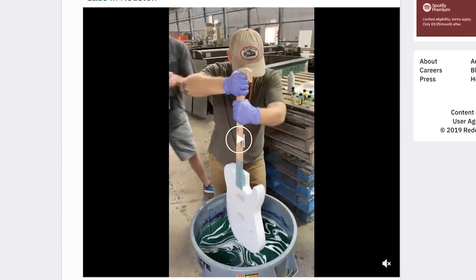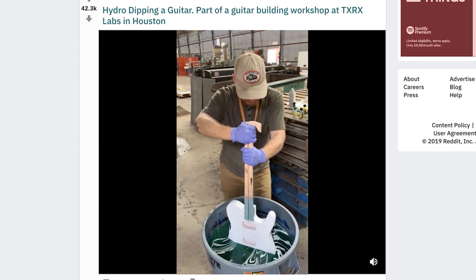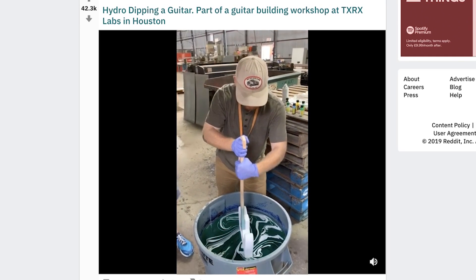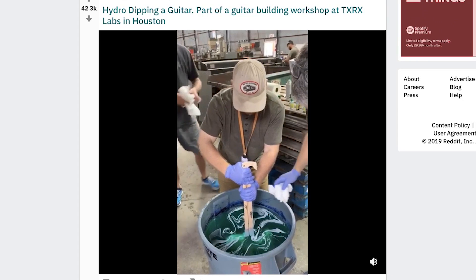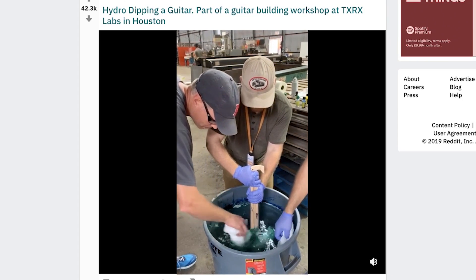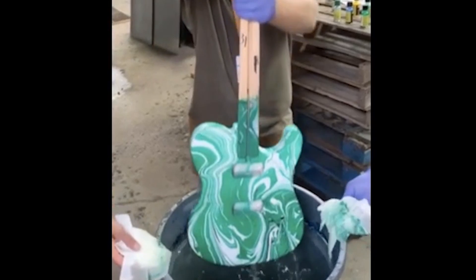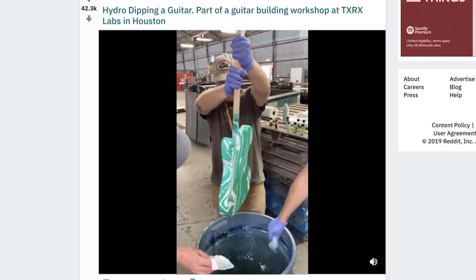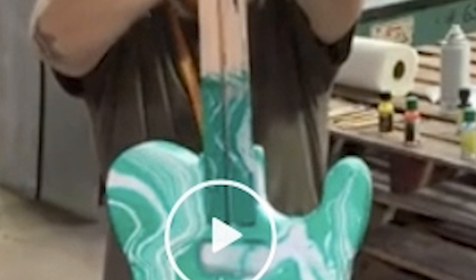Last one — hydro dipping a guitar. Oh, this one's going to be nice. I love stuff like this. Alex, how did you pick a picture? Oh, I like that backward motion. Shamrock shape. Oh, that's pretty epic, that's pretty good. I like the back. I don't like the way it ruined it on the neck. I think if it was just... it'll just clean that off. Anyway, that's the end of the video.